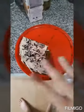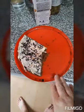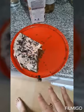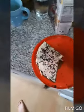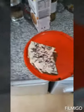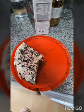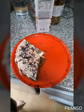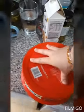I totally forgot to film the end of the cake, so this is what's left of it. It was obviously a whole circle. The icing, I just used sunflower spread and then lots of icing sugar to make it like a buttercream icing, and then hundreds and thousands, and I added a little bit of red to make it pink for Rosie Bear, and put it in the middle and on the top. But I totally forgot to film when it was first made, and then I had a little break at my parents' house this weekend, and this is what's left when I've come back. So I'm sure me, Mark and Rosie will finish this off.